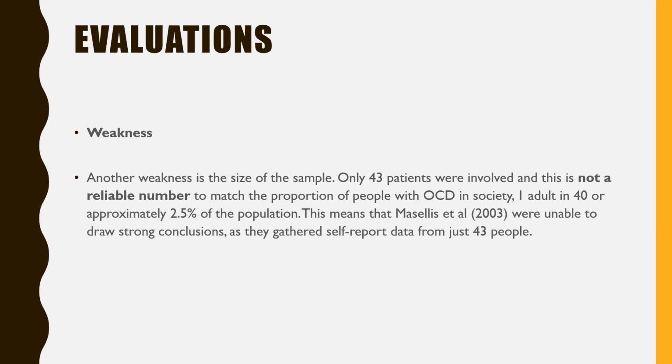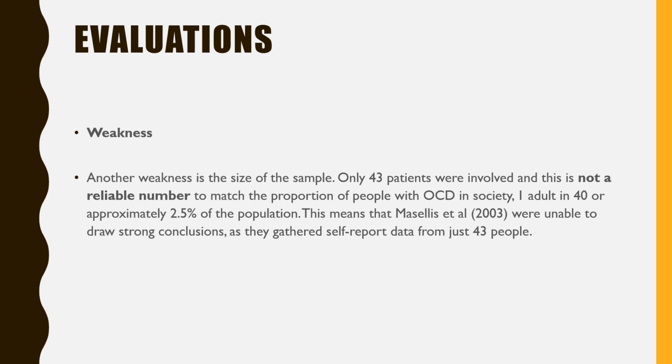Further weaknesses in relation to the sample, you can look at the size of the sample as well. So there were only 43 patients. So you can talk about skewed data for reliability and anomalies. If you've only got 43, it's not going to take an awful lot of anomaly data and unusual scores to skew the results. For example, the results about how intrusive the compulsions were.